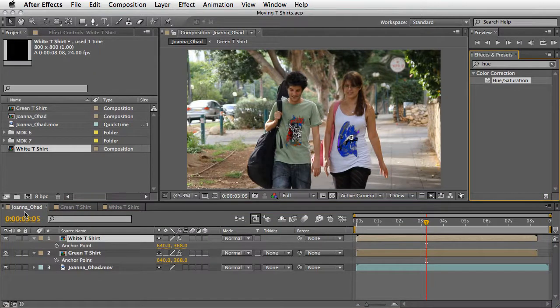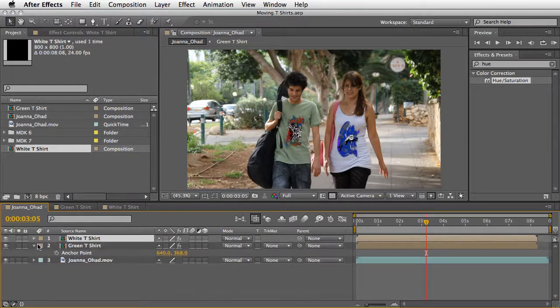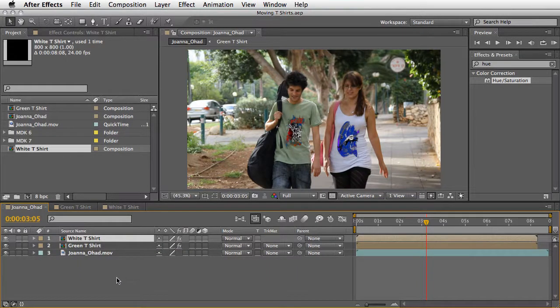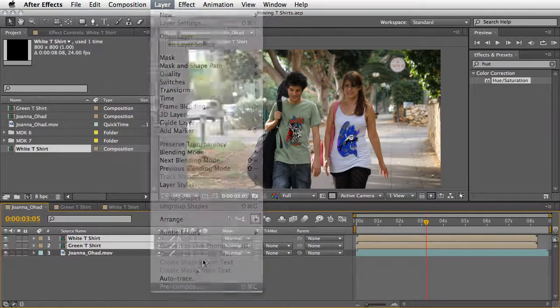So in order to do so, we need basically to get the details of the fabric, all the lighting, all the shading into these shirts, and also maybe try to bend them according to the fabric here and there. We will use a displacement map technique, which you know I love to do, and it will add more realism to the shot. And at the same time, we will also try to blend them a little bit better using some blend mode.